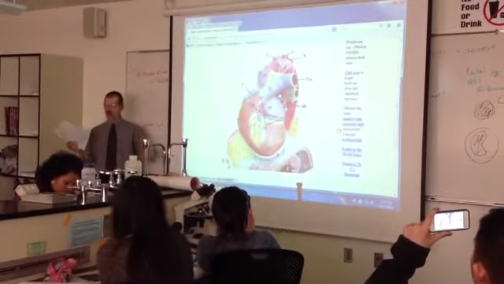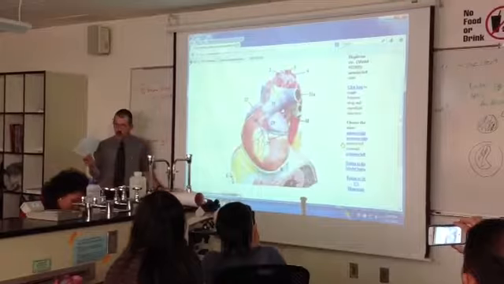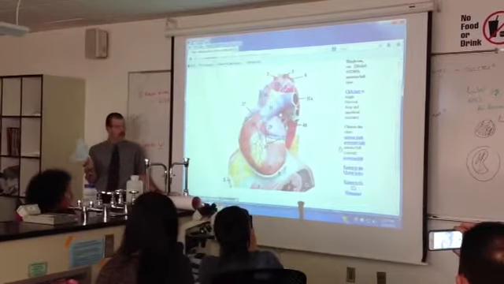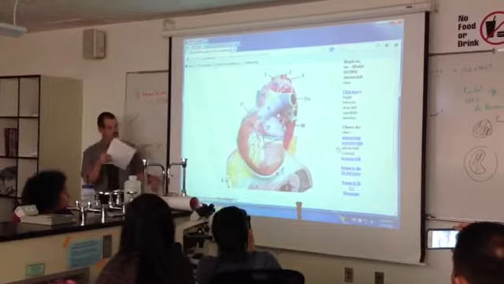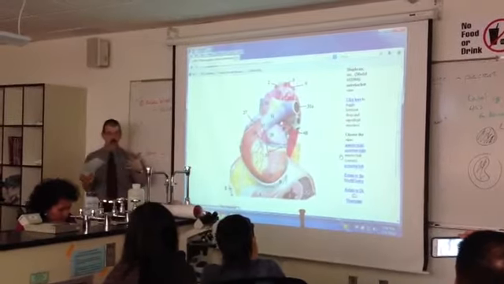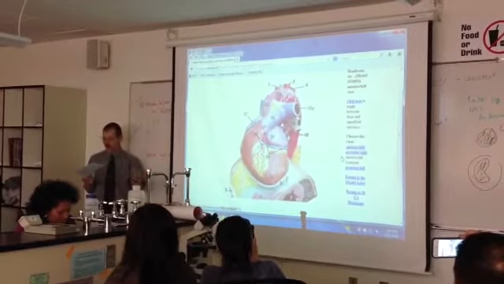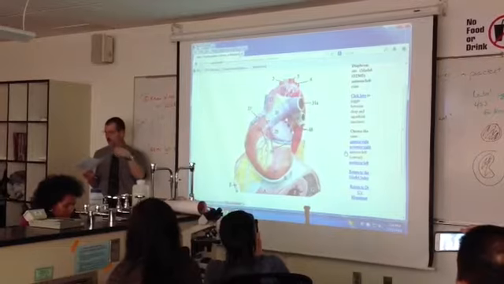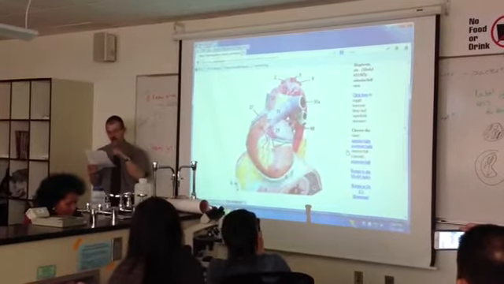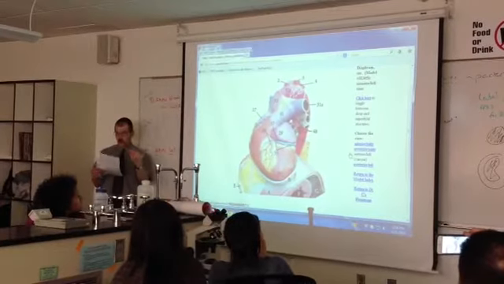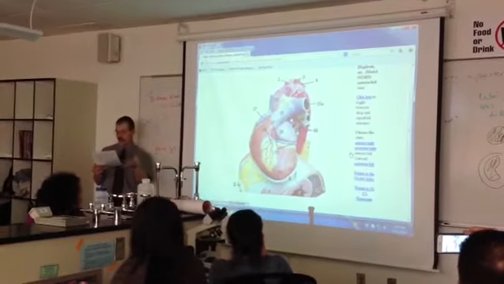But you remember your circle of Willis in your brain? Why was it a circle? Because if you cut off one, you could still get to the other. Your heart does the same thing. These blood vessels all connect to each other. They're all one big ring. We just name them differently everywhere you're looking. So if you're on a model with your finger, they'll end up being in the same place more than one way, but they're named differently. So the trick is to realize most of these things are all the same tube, just naming the different regions you're at.